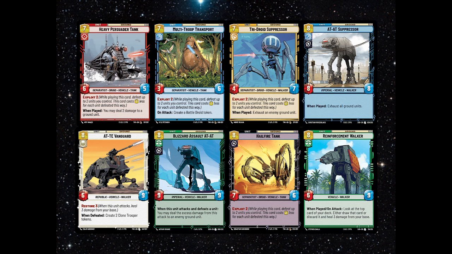Multi-Troop Transport. This, I would say, was mainly a draft card and probably only really usable with Nute Gunray. And even then, it was a bit rubbish. So on attack, create a Battle Droid token. Sure, in an exploit deck, could be useful, but it's just not good enough with those stats, and exploit 2 is still too expensive, basically.